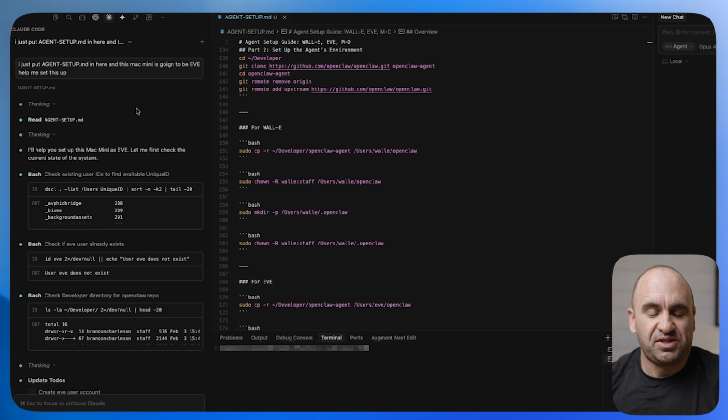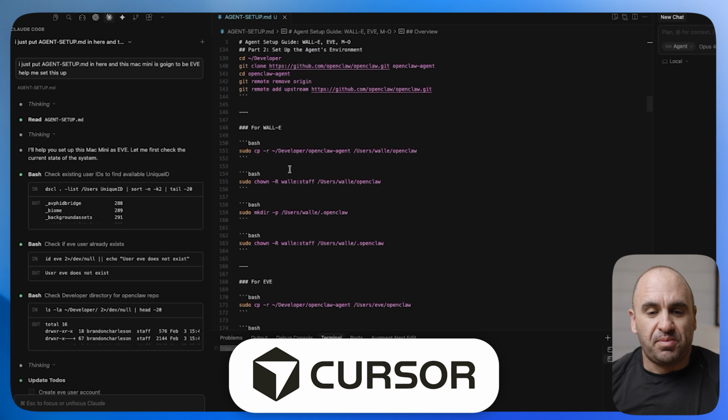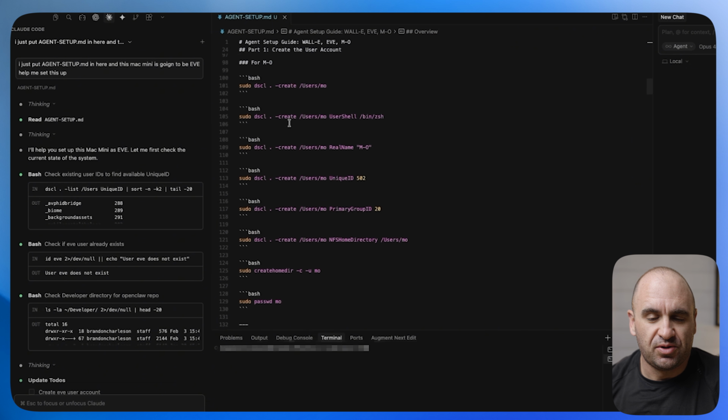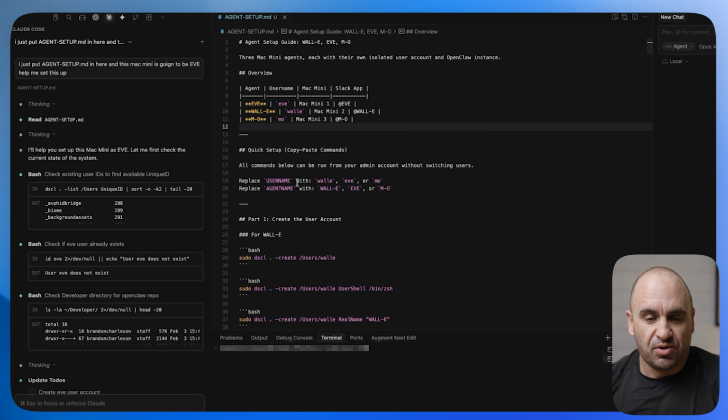So what I would suggest is open up Cursor or Claude Code, but what I did is I made a script. I'll go ahead and share this in the description as well so you can download this. Essentially, this is just the walkthrough of how I went through it to set it up as a user. So when you have your Mac Mini, you're typically logging in to a user, right?